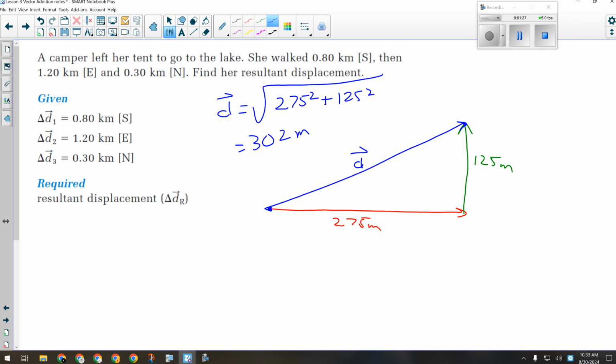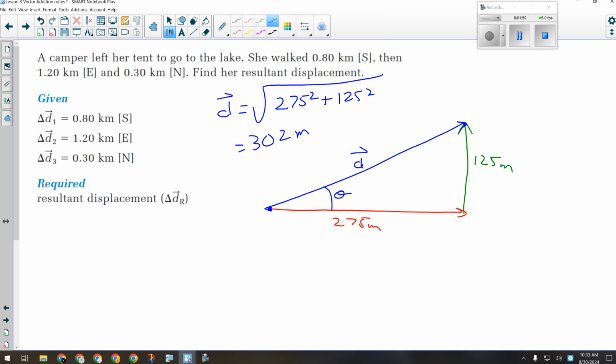What else did we have to find? Direction. We had to find the direction, right? Because displacement is a vector quantity. This only tells me its magnitude. I still need direction. Well, the direction is this angle right here. That's going to tell me which way it's going if I can calculate that angle. Now, since I know all three sides of that triangle, can I figure out that angle? Could I have figured it out even if I only knew two of them?